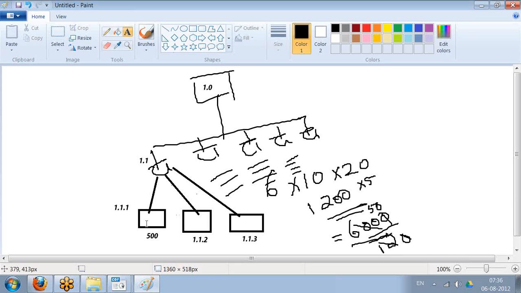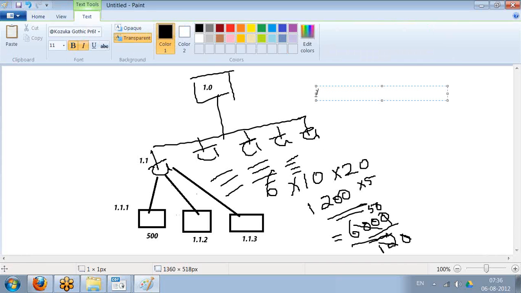When I make a payment of $200 against this particular work package 1.1.1 in my financial accounting system, it may have an entry like: the GL is the account 1.0, that is the project name, and the subsidiary ledger will read like 1.1.1, an amount I paid 100, maybe debit.